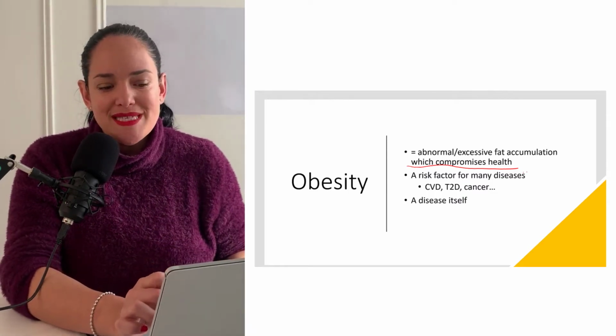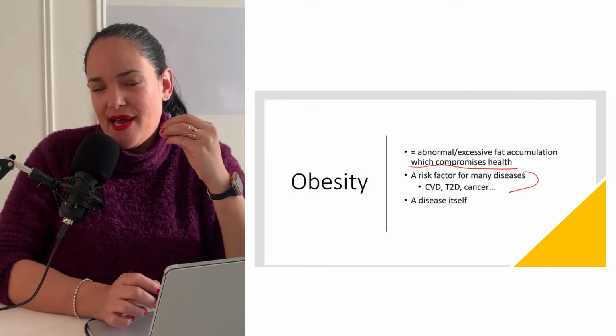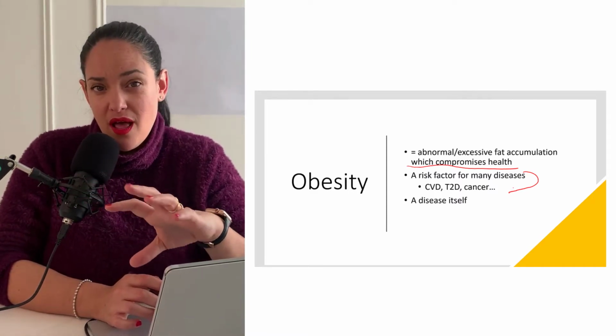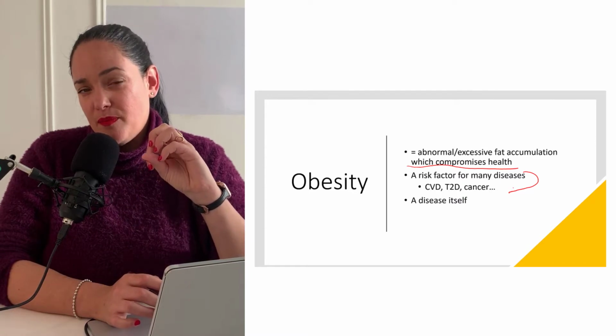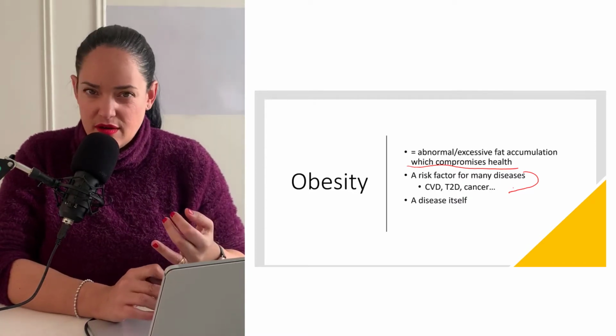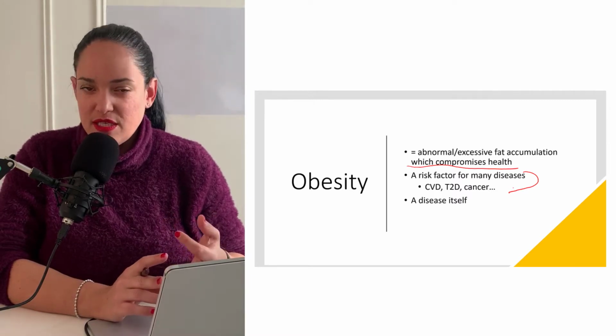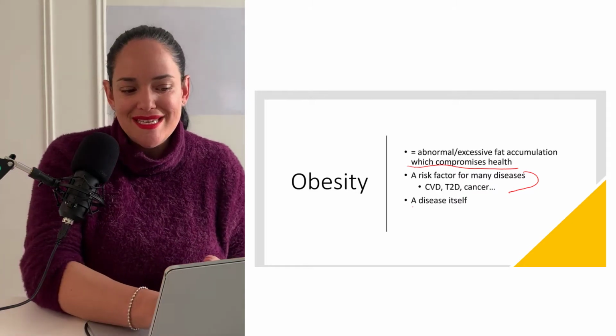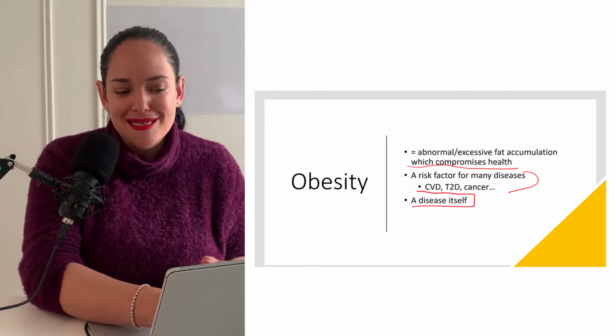Okay. Obesity has classically been looked at as a risk factor for disease, and in fact it is. There are a plethora of comorbidities that obesity is associated with, like cardiovascular disease, type 2 diabetes, and certain forms of cancer. But it's important to realize that obesity is a disease itself.